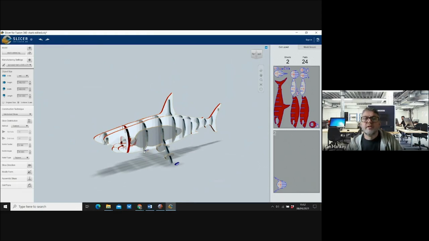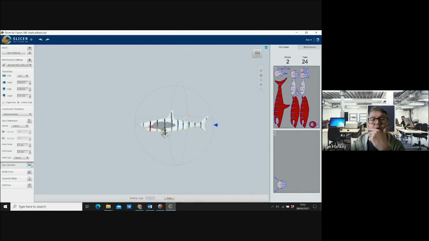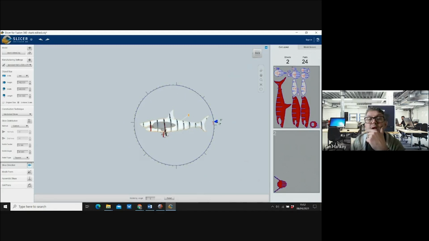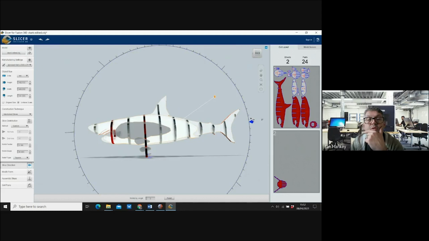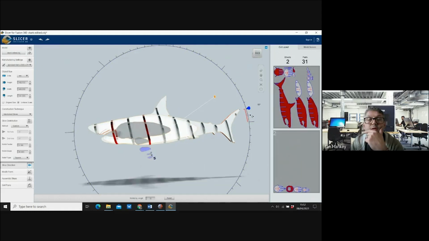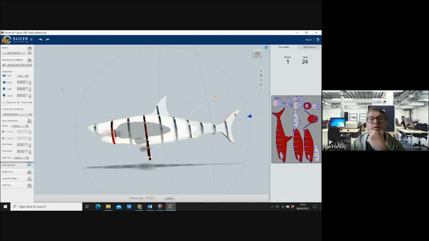The other thing we can do as well, if you remember, is we can change the direction of the ones going down. I've just realized, so that they're angled slightly, which might help with the fins, if you know what I mean. So I'm just going to go back to the slice direction and look at that blue one again, and maybe just go up ever so slightly as I'm looking at it there. Maybe a touch more, to about there, maybe. Okay, now I can edit the form again and just bring this one slightly forward.